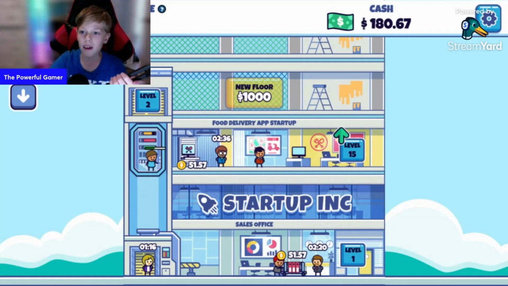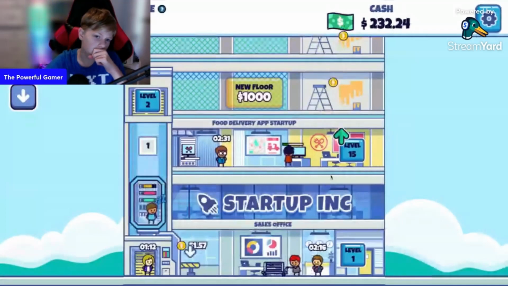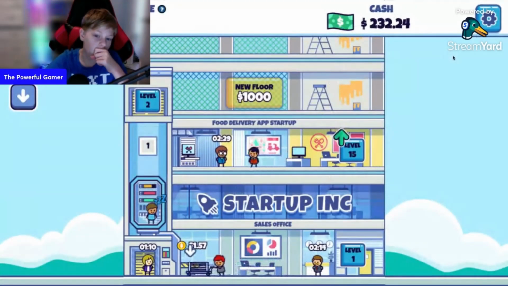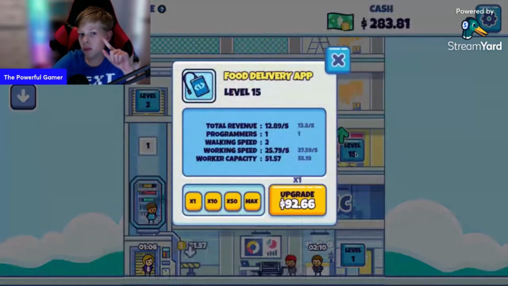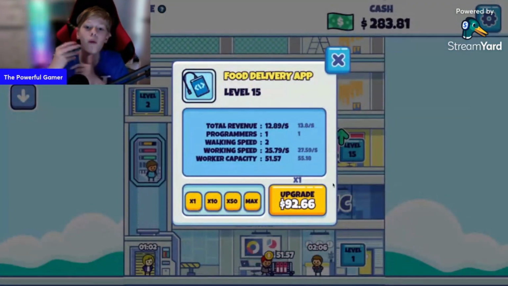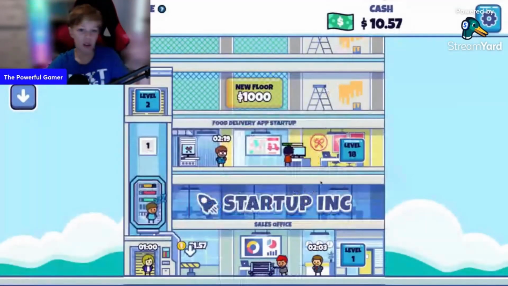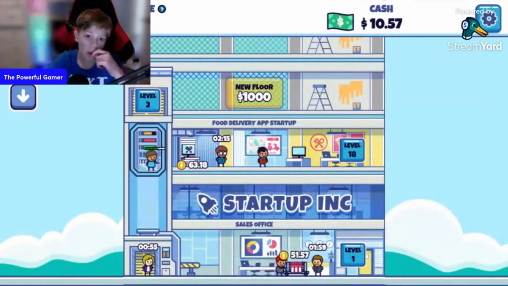Not looking great. It is great. So currently we're on level 15. I haven't upgraded the button anymore. I don't know why. I just realized the more that I upgrade the employees, the more money that they'll get. So see, it just went up. So that's not good.